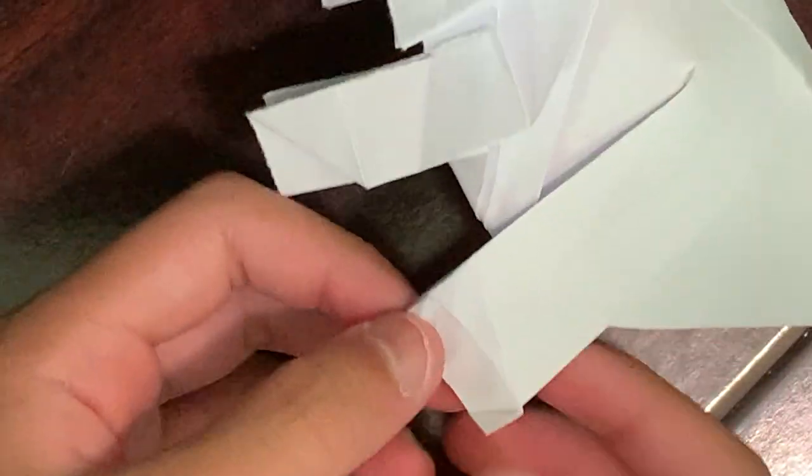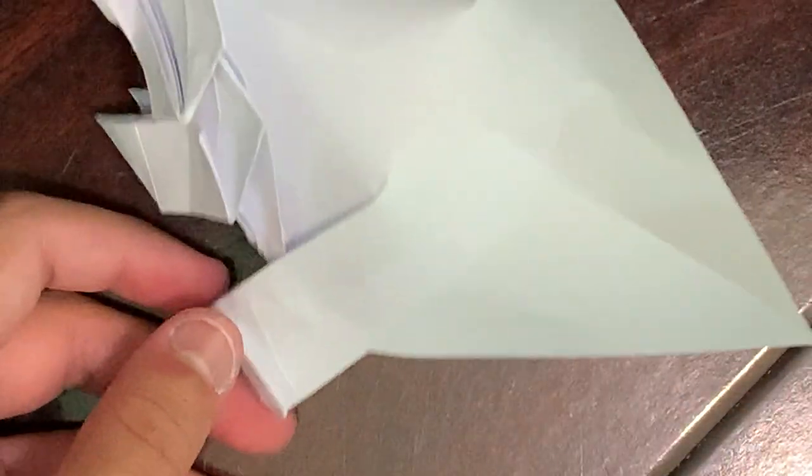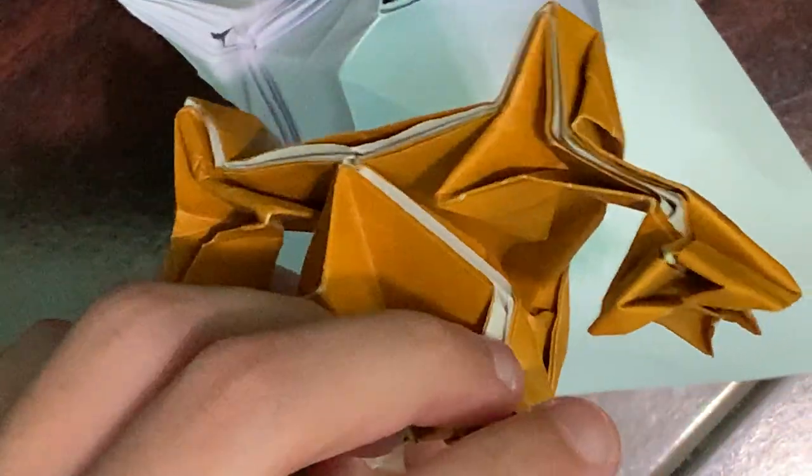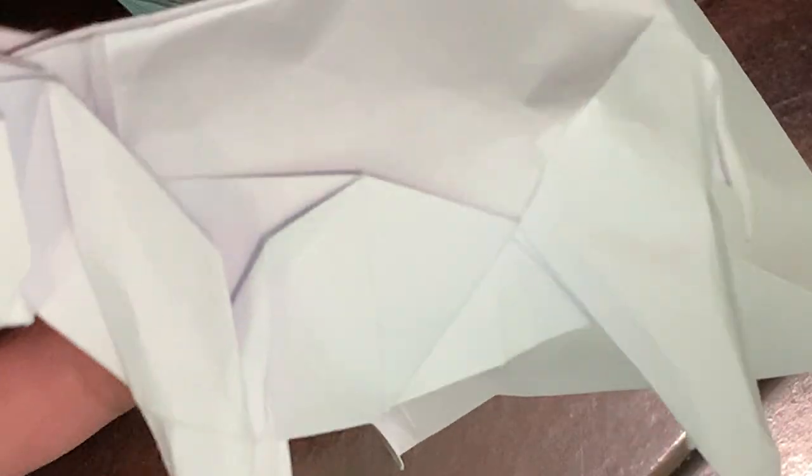I'm gonna be making a video on the Origami Battle Walker from Origami. I use Kami so it doesn't really hold its shape. And I'll be making more Satoshi Kamiya videos once I make the manta ray.